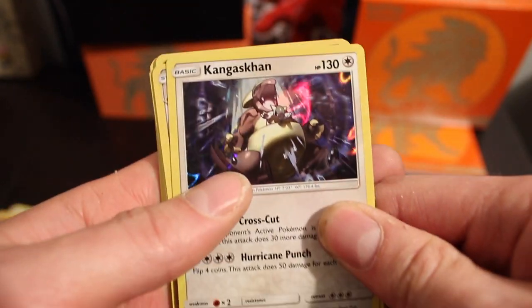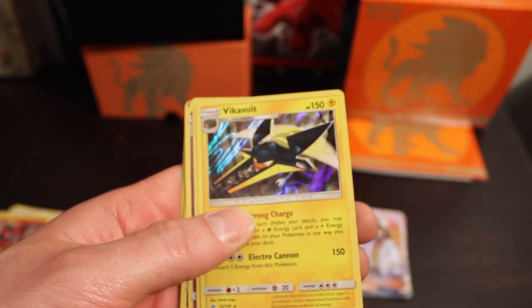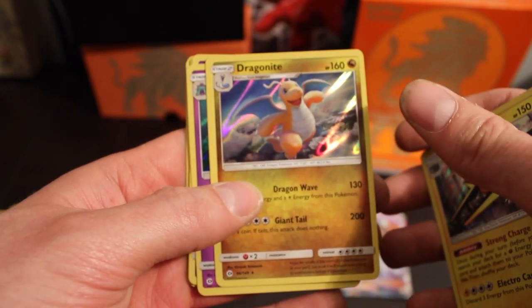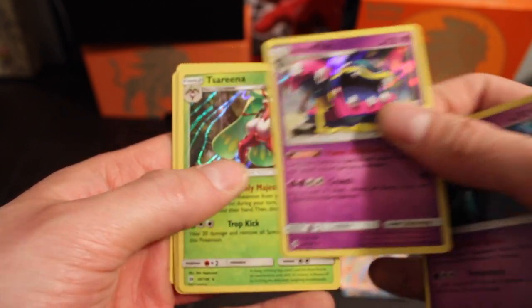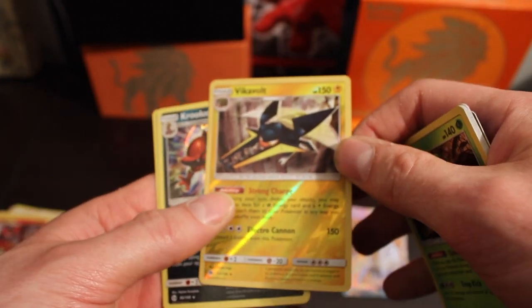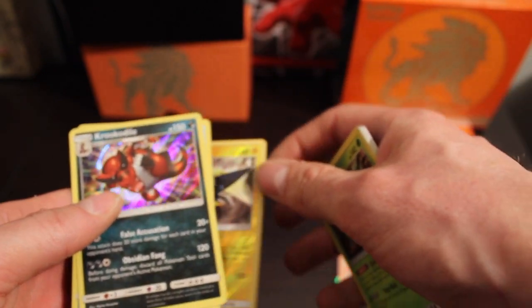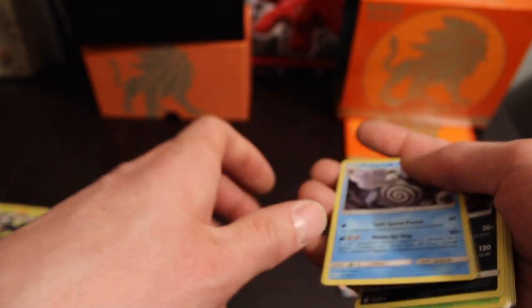Okay, and now moving on to the holo cards. And the Genghis Khan, an Alolan Dugtrio, a Vikavolt, a Dragonite, that's an awesome card, Toxapex, an Alolan Muk, a Tessarine, a Vikavolt again. Oops, that was a reverse holo, my bad guys. A Crocodile, and a Poliwrath.